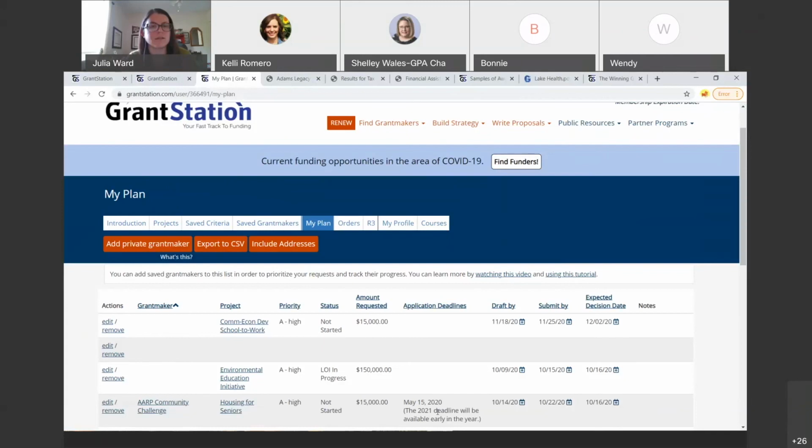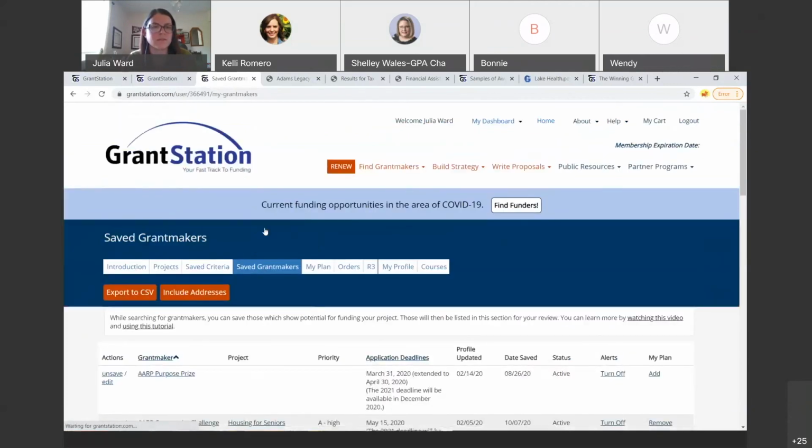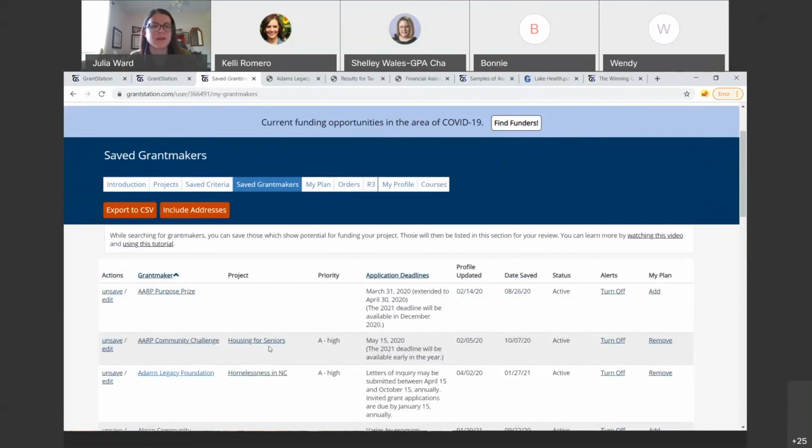And so I think this is what you mean by the calendar area, but you have to assign, for instance, saved Grantmakers. Each one of these is a particular opportunity, and you have to add it to the plan in order to see those multiple calendars.